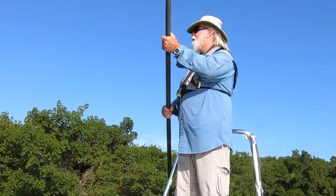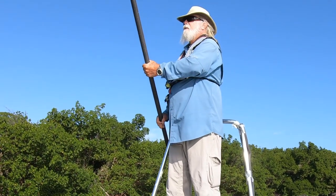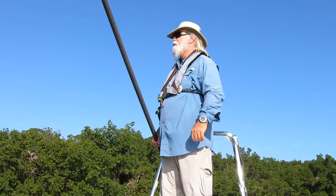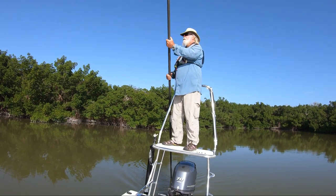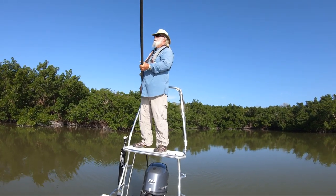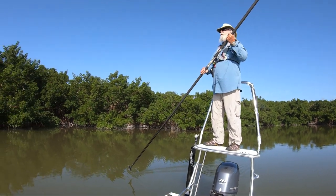We're actually working on some shirts right now through Bone Tactical that are going to be specifically for this kind of work, and I've been working with Captain Hand on a lot of product development. Captain Hand is going to be helping me prototype those shirts down here in the Everglades as well. A lot of what I'm doing down here for myself is trying to learn from these guys constantly. Captain Hand's been a mentor of mine for 25, 30 years. I like to learn from the best. I've been blessed with the opportunity to be down here with some pros learning from them.